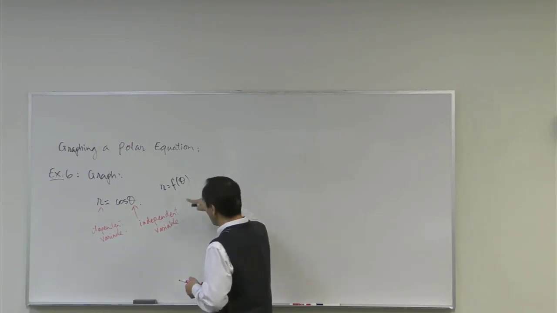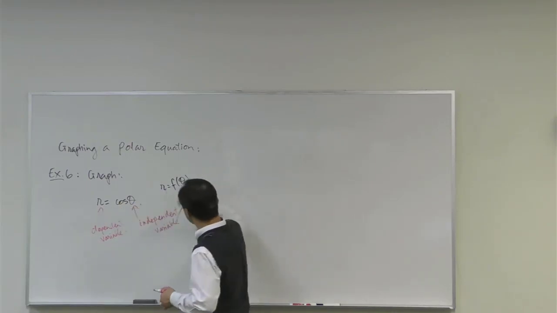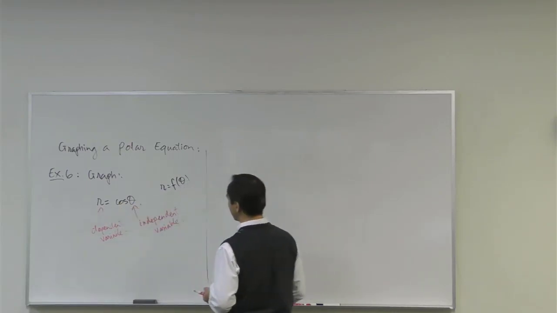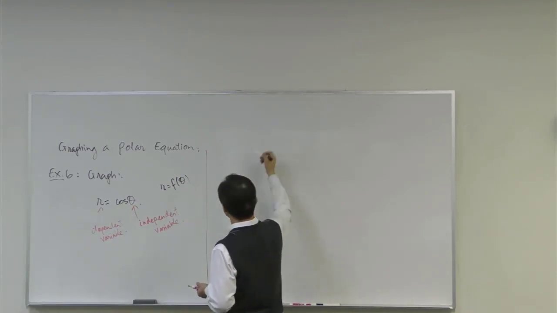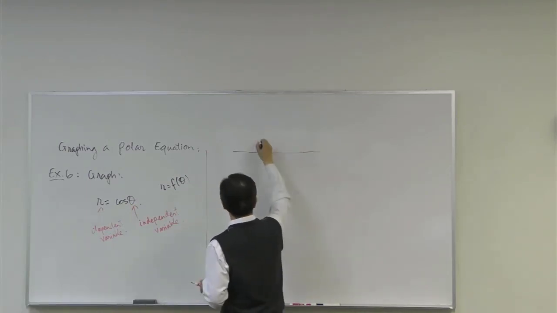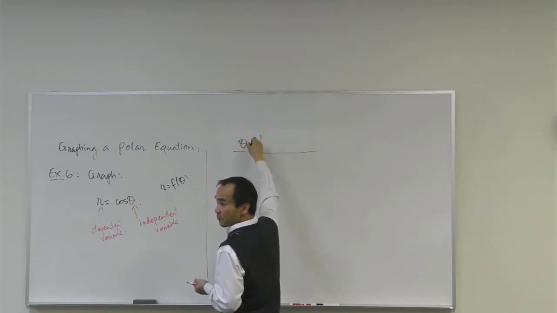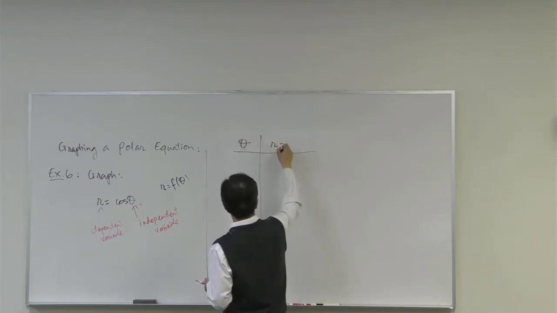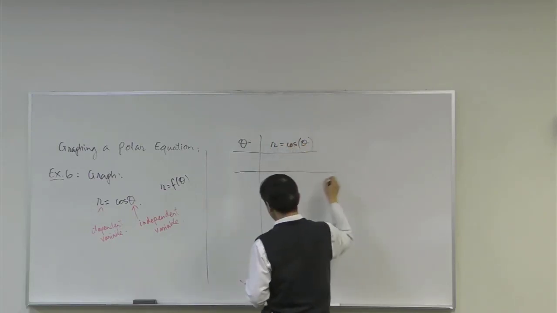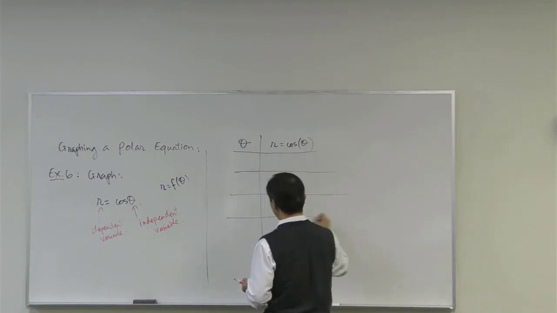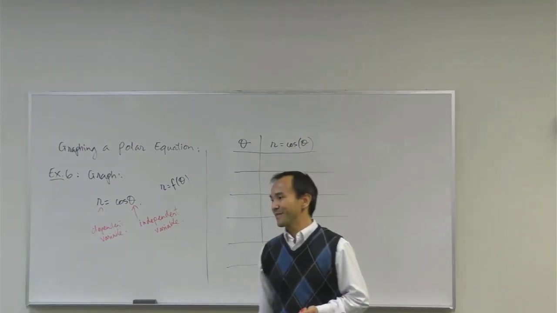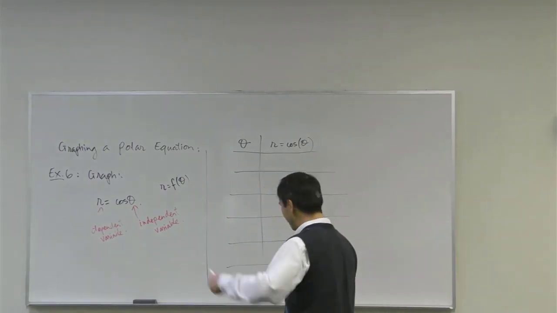In order to draw a graph of this polar equation, we're going to construct a table of values. Theta is the independent variable, one column for that, and r is calculated by doing cosine of theta. So we're going to construct a T table, a table of values. There are so many ways you can understand that, right? So once again, have your unit circle ready.